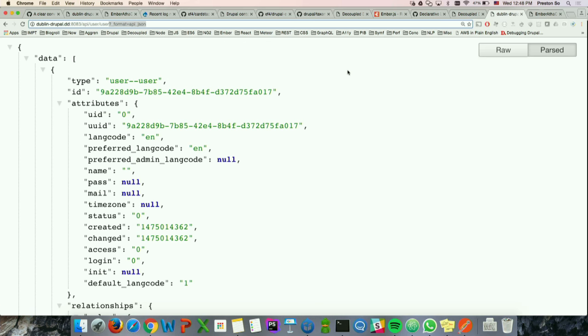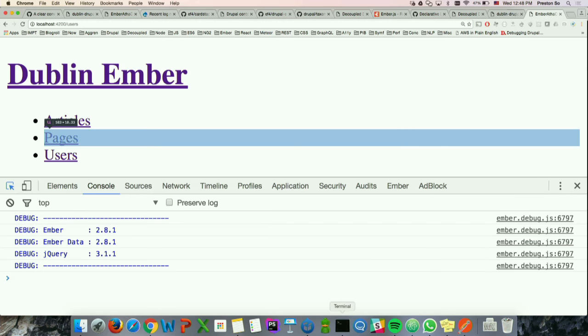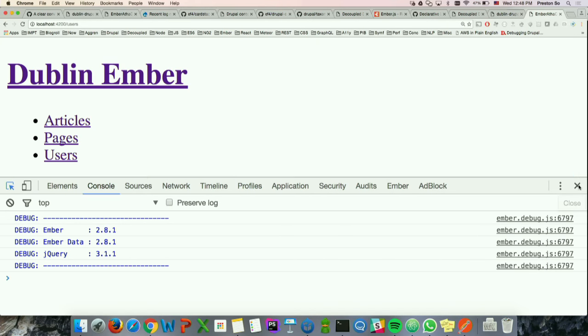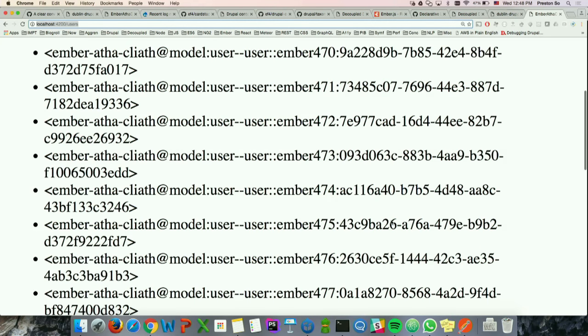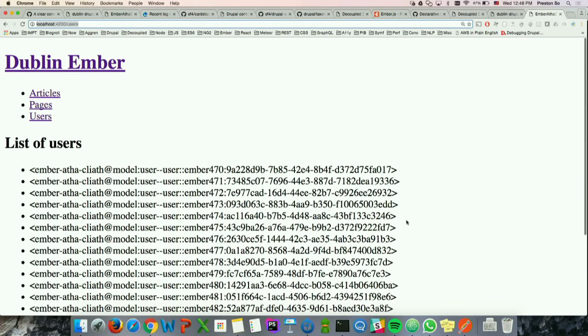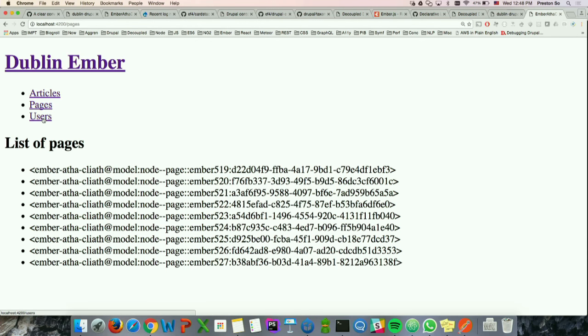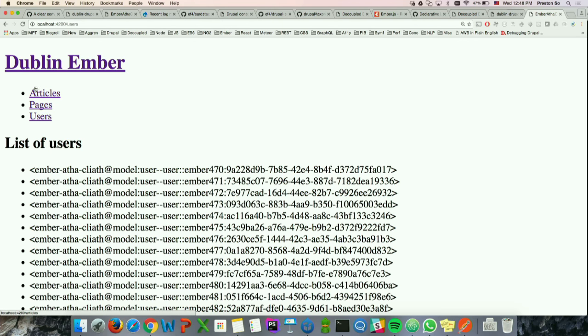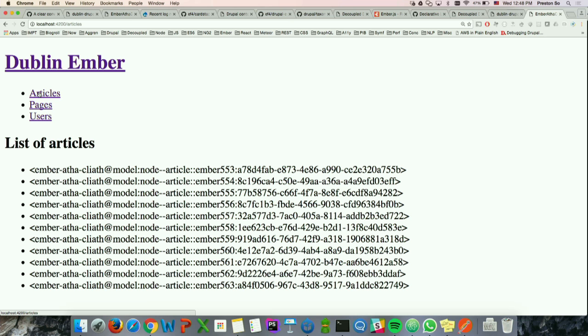And what will happen is, if I make sure that this is now back to normal, you'll see that I now have a nice list of all my users. I've got my UID showing up. I've got all of these things showing up. Now, you might be wondering, why does it look so weird? Well, the reason is that we haven't actually accessed any of the attributes within. And that's our next step. So as you can see, we've got data coming in now. And this data is coming from Drupal. Pretty awesome, right? That's pretty cool.